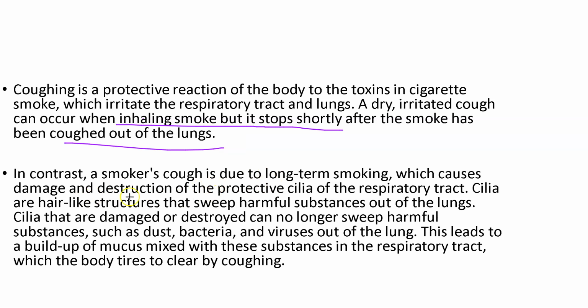However, why is smoking so bad? It destroys the cilia. The cilia is what causes the coughing reflex, trying to sweep the pathogens, the harmful particles, out of the lungs. Well, cilia can no longer sweep those harmful particles, and smoking damages and kills it. And so this leads to a buildup of mucus, and that goes into the smoker's cough. But not only that, those toxins are staying in the lungs.